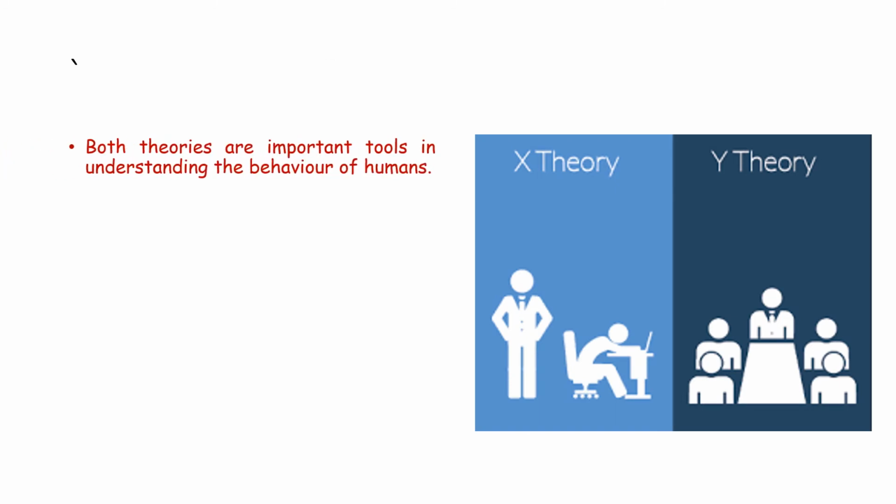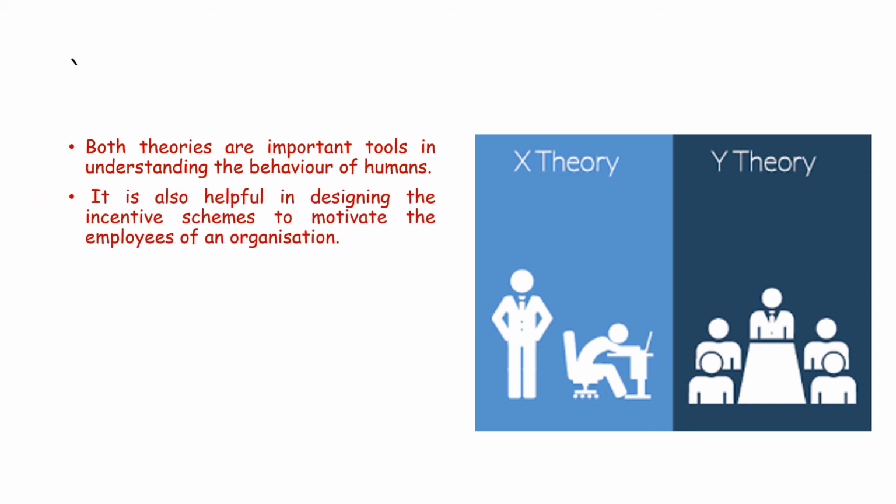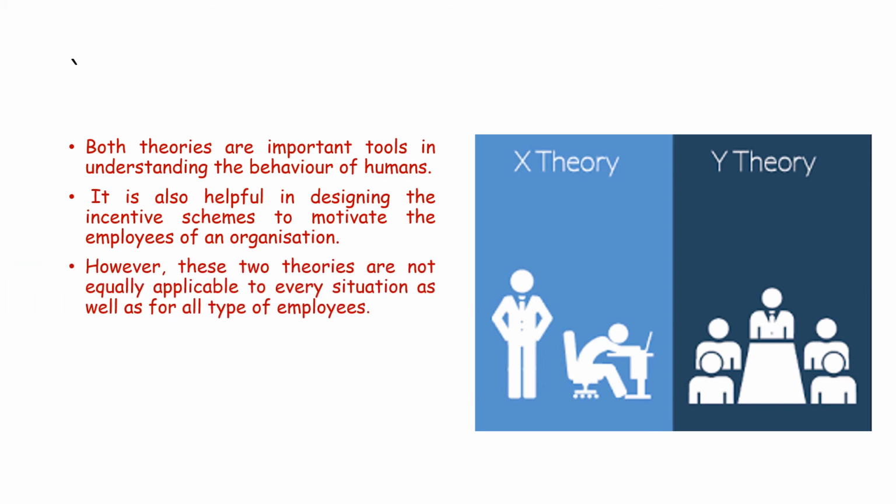Both theories, Theory X and Theory Y, are important tools in understanding the human behavior. It is also helpful in designing the incentive schemes to motivate the employees of an organization. However, these two theories are not equally applicable to every situation as well as for all type of employees. A question often posed is, among the two kinds of theories, which theory is better, Theory X or Theory Y?